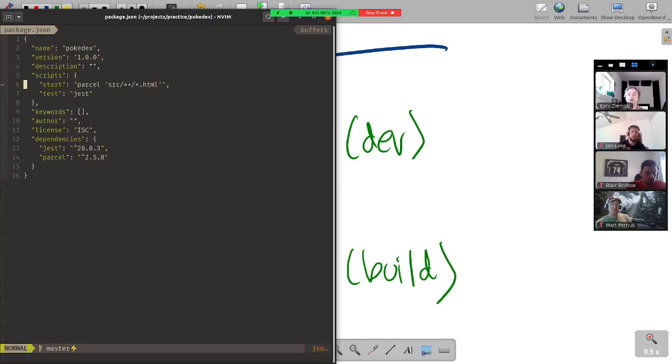So when we do that, Parcel is one of the most magical pieces of technology I've seen in a while. Parcel will handle TypeScript. It'll also handle SCSS. It has all kinds of stuff that normally is quite difficult to build out and configure together. And in a development environment, we kind of want it like that.